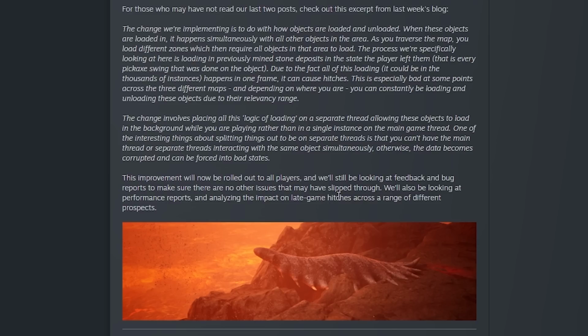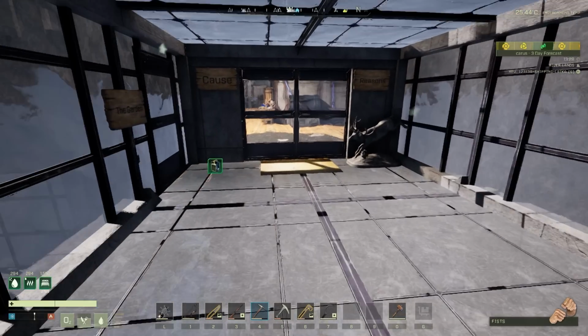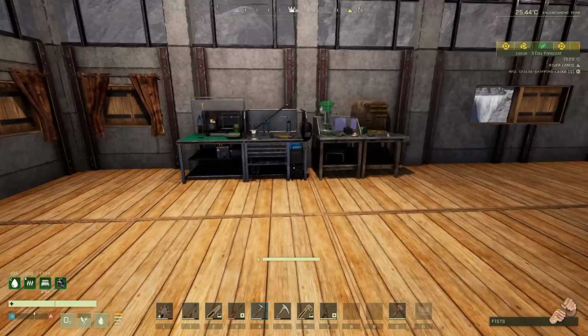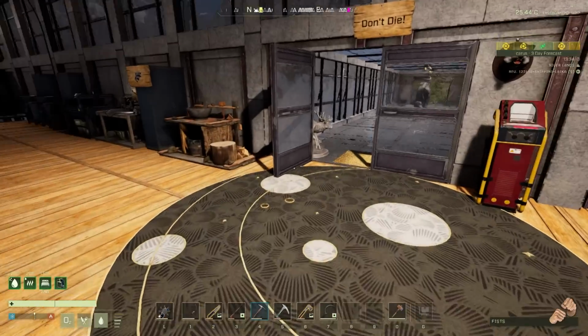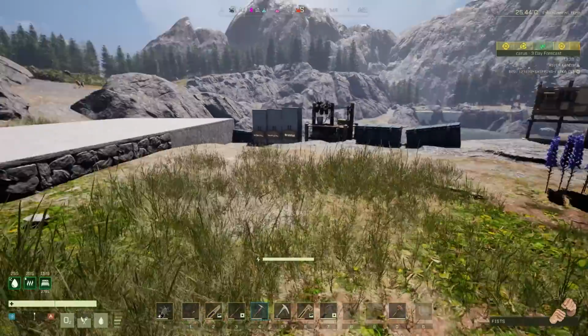They're also looking at performance reports and analyzing the impact of late game hitches across the range of different prospects. So we're going to load up ours and show you how it still lags, because apparently our base isn't really meant for open world. I'll be honest, I do notice a little bit of a difference on my outpost as far as performance. It does seem like it may be a little bit more responsive when moving around. It still hitches, and it hitches often, but my outpost is probably a lot larger than most outposts, so that could be the reason why.